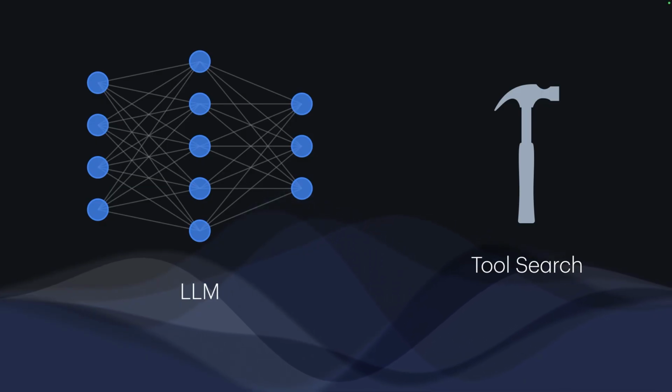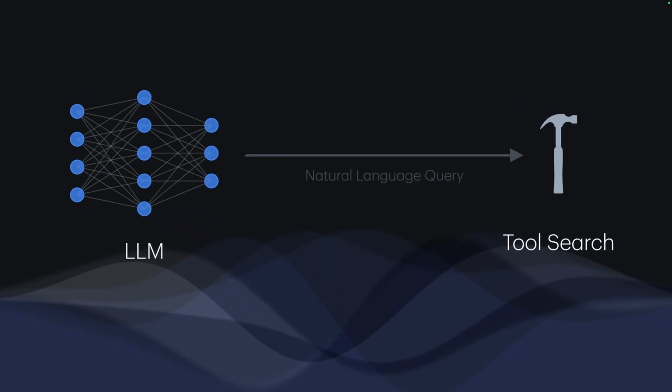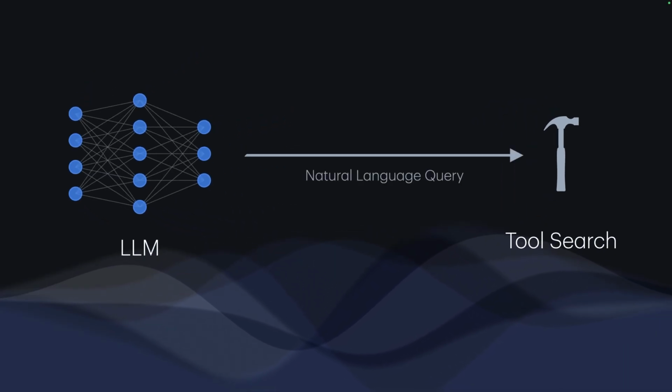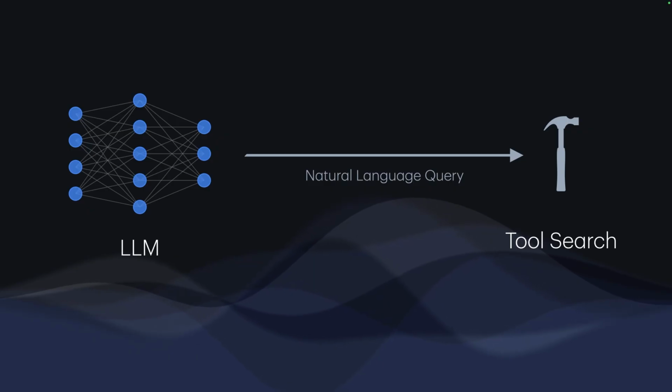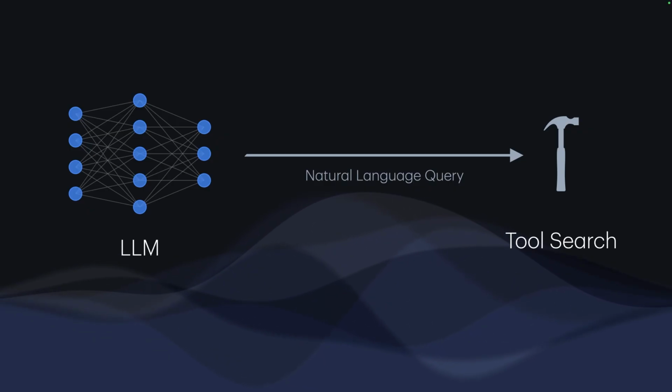Now the LLM interacts with this tool by passing a natural language query. It could be something as simple as "what is the weather in Bangalore," or it could even be "I want to know what the weather is. I want a tool that looks up weather based on the city." It could be anything. It is just pure natural language.